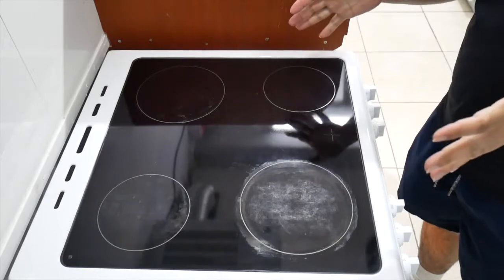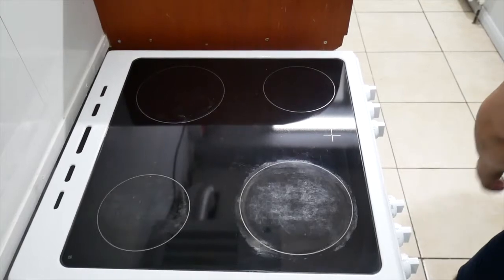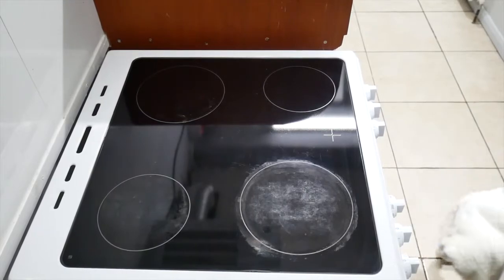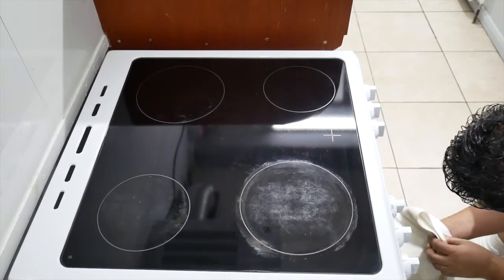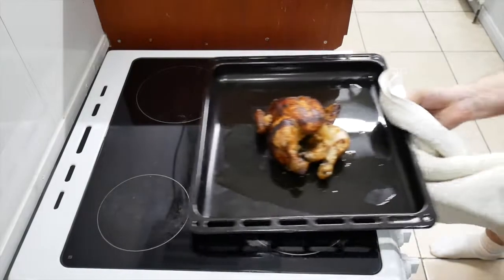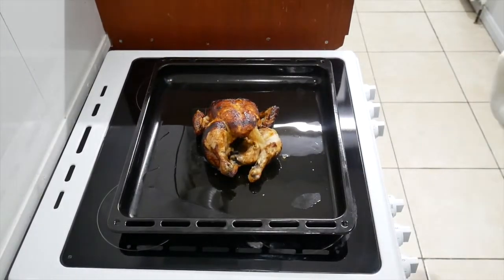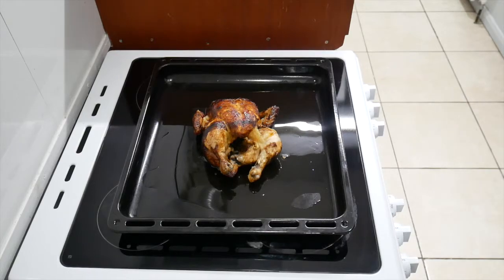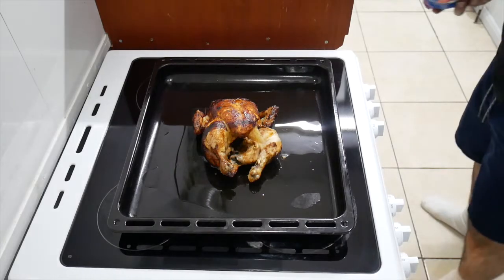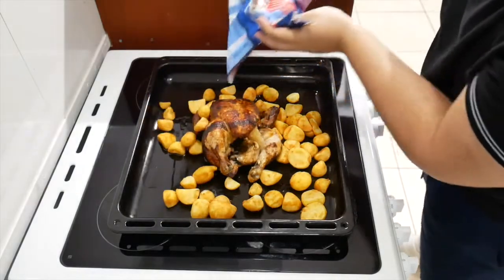What I'm going to do is bring the turkey out of the oven and add the vegetables to it. There you go. Does that look good, guys? I do apologize you didn't get to see it. Anyway, I'm going to put some potatoes on the side — get them in there.